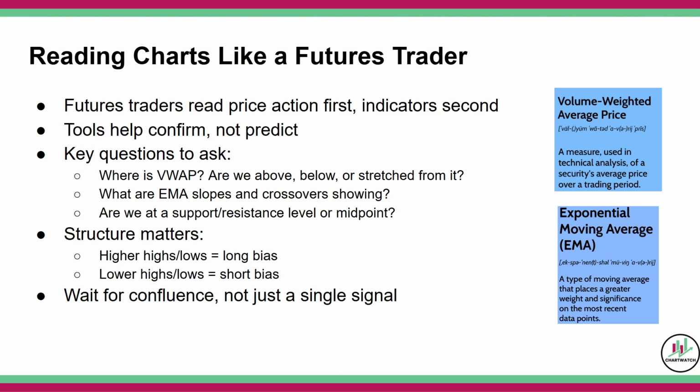Futures markets, especially the index futures like the ES or NQ, which we're looking at, react heavily to headlines, right? A strong jobs report can spike volatility. Fed commentary can reverse a trend instantly, or scheduled events like CPI, FOMC, or PMI often set the tone for the entire session. These news releases usually come out around 10 a.m. So as they come out, they set the tone of the entire market and how it would move.